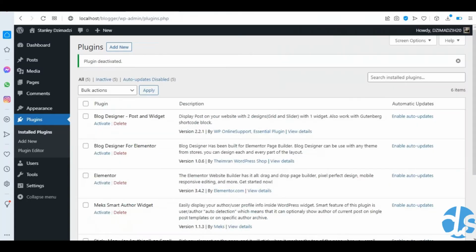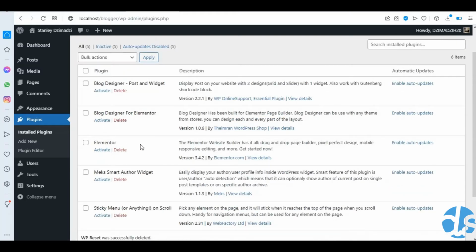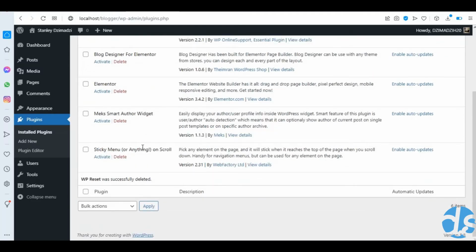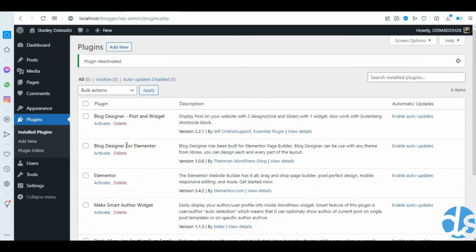I'm done installing all the plugins. As you can see, I've installed Blog Designer, Post and Widget, Blog Designer for Elementor, Elementor itself, Smart Author Widget, and Sticky Menu (or anything on scroll). We need to activate all of them, so I'm going to activate all of them at once.